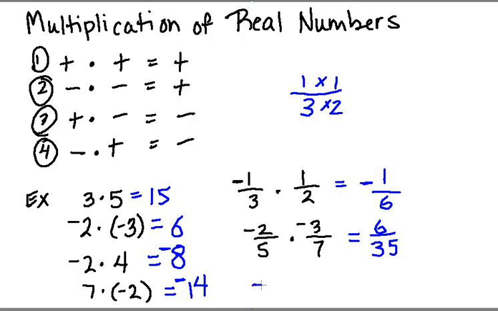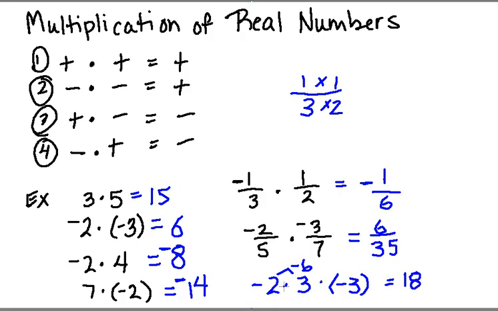And as one final note, if you have a string of things to multiply, then just go in order. The same rules will apply. Okay? So in other words, I have negative 2 times 3. That would yield a negative 6. And then I have a negative 6 times a negative 3. That is going to yield a positive 18. So my answer is a positive 18.